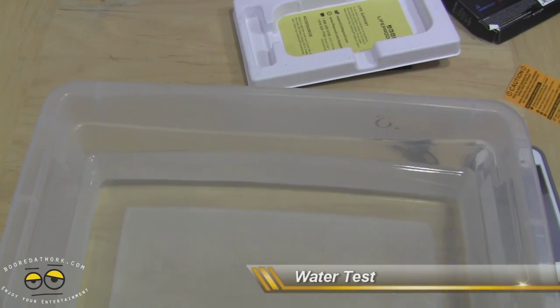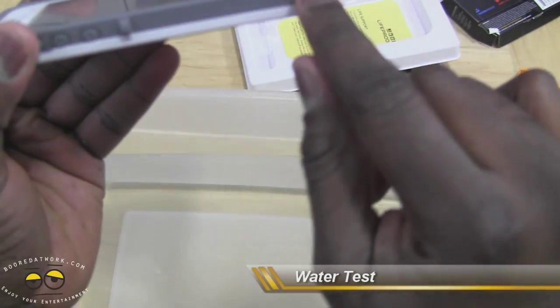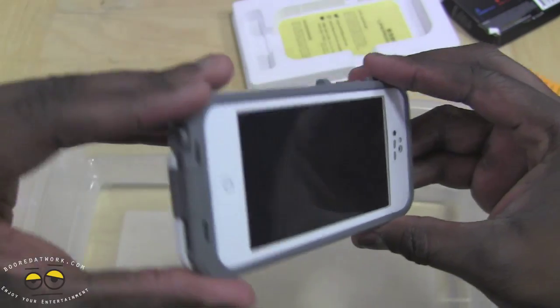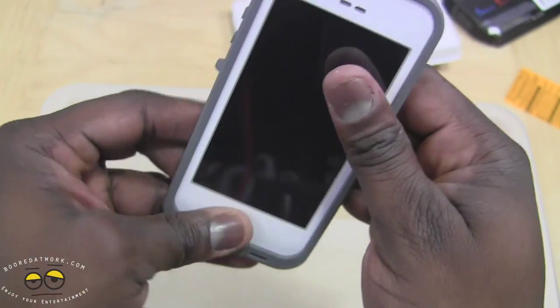And then we have our LifeProof case with the iPhone. Again, you can see no yellow showing, which means I've got a full seal. Everything's tight. This is locked. Remember, you have to make sure everything's sealed, or else if you get water in there, that's pretty much your fault. Just letting you guys know.